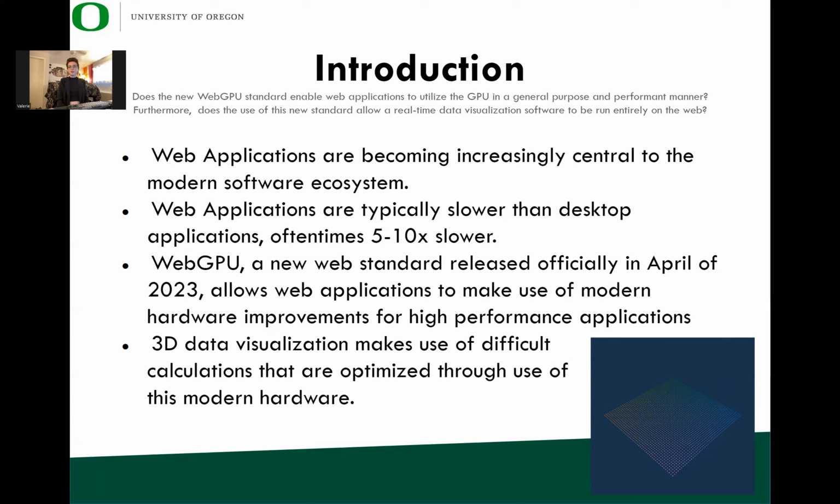Now, this new technology, WebGPU, was released in April of 2023 for use on modern Chrome versions, on Windows and macOS. This WebGPU technology allows us to utilize modern hardware, the GPU specifically, to be able to do high performance applications. Or in theory, it does that. Now, 3D data visualization, the specific focus of our research, makes use of difficult calculations that are made much easier by the GPU, and we'll go into why that is in just a moment.